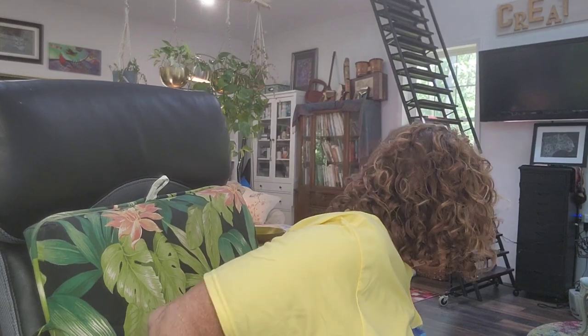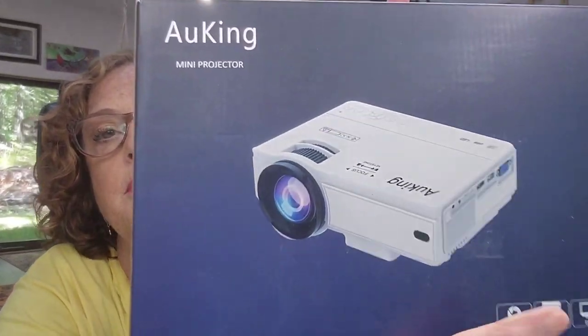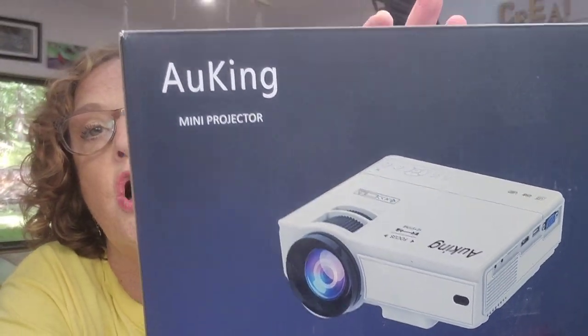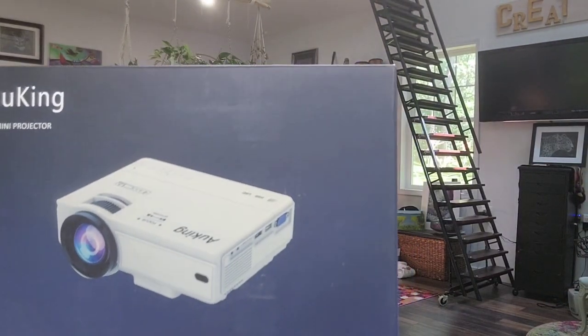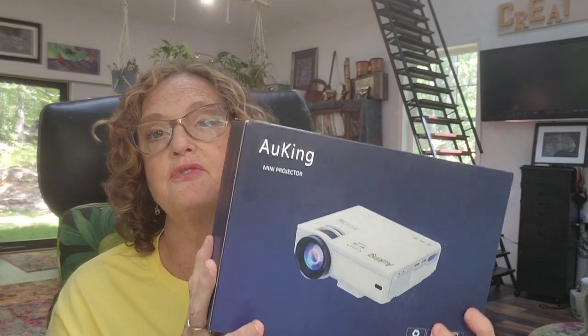Then another thing I got was a projector. I've been wanting to get a good projector for a long time. This one is by Auking. I got it on Amazon, and it was inexpensive. I think it was $69. Some of them go for a few hundred dollars.